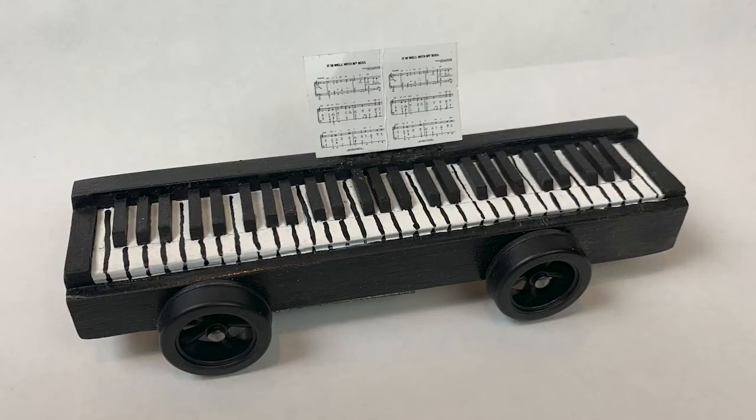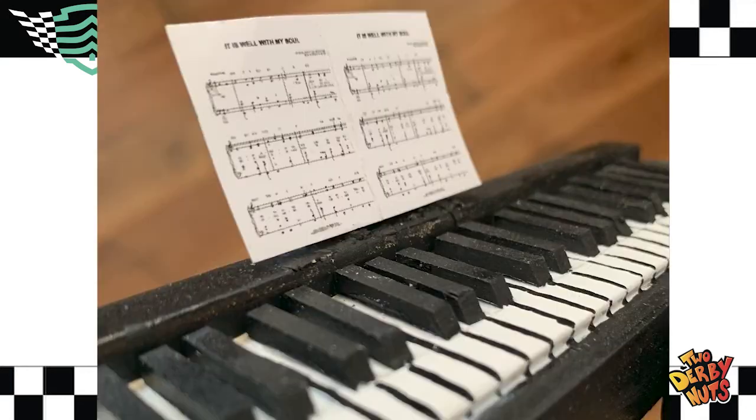Last year I made a piano and was running out of time — I was going to just paint the keys on. But I wanted the black keys to be 3D. So I went and bought some very thin rod balsa that fit dimensionally as a key. The hardest part was getting them all the same size — there are probably 20 of them on there — and then gluing them on straight. That was difficult. I could have gotten a sticker or painted it, but going that little extra might mean the difference.